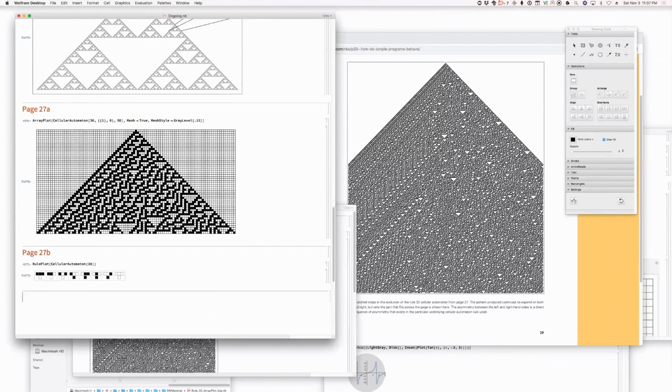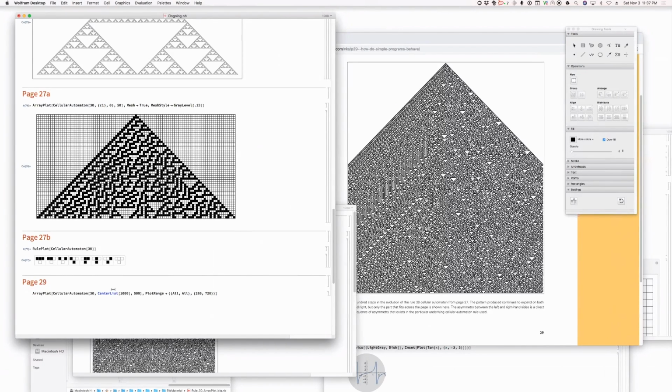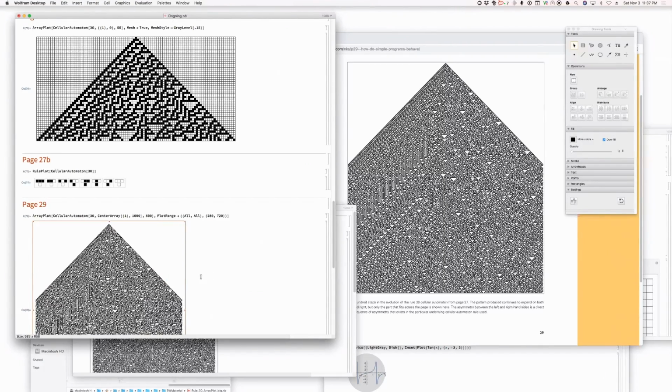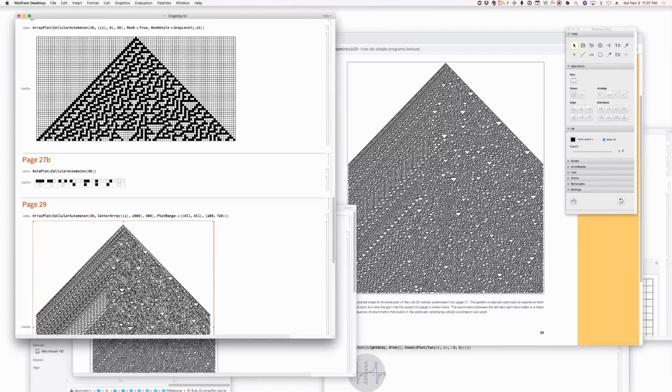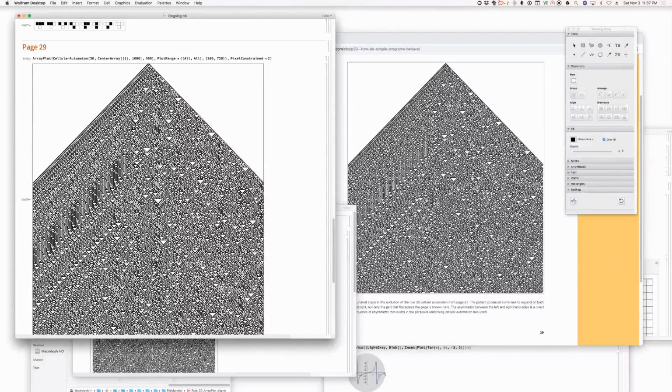There's probably actually, okay, page 29. And that's again center array. Truth is, we could make this work a slightly different way. I'm a little suspicious about that center array being exactly 1,000. Actually, we can make this really much more beautiful by saying pixel constrained, arrow 2, and that will make it nice and perfect on the page.